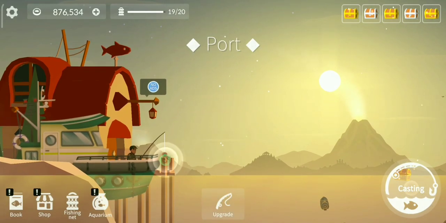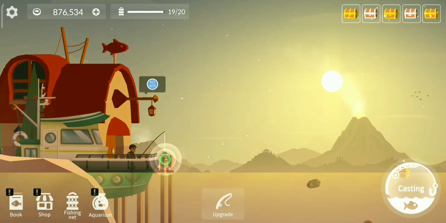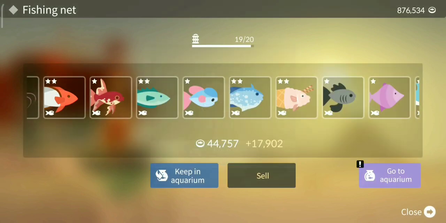Try again tomorrow. Well, it seems like I don't need to be in there tomorrow because we already caught all the fishes that we needed. Oh yeah, let's go! Wait, can I sell my stuff? I do not want anything of these guys in my aquarium, but... Bye-bye, muffin fish. Love you. Ice cream fish. There you are. Love you too. Bye-bye. Sell all of them.